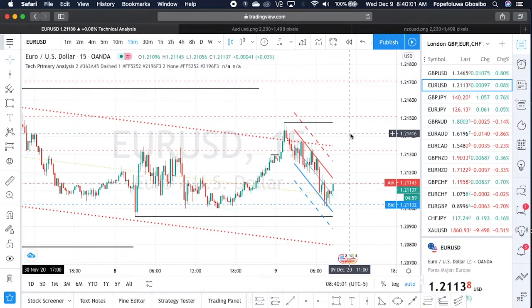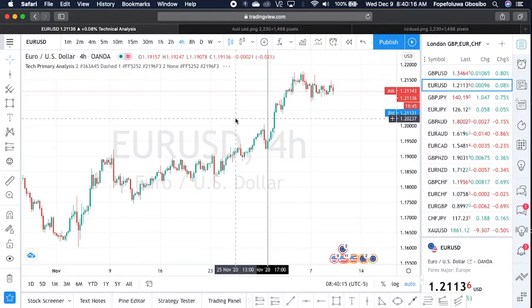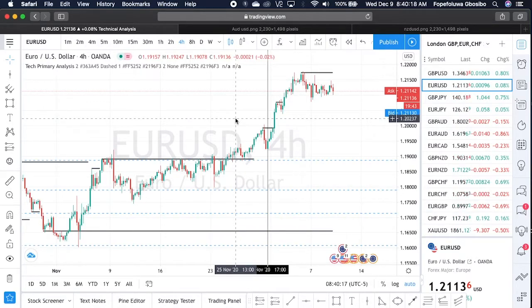Okay, so that's pretty much the three ways you could take it. You could also take a higher time frame, which is what I like to do, because that way you don't necessarily have to watch a trade for a long time or keep watching it, basically.